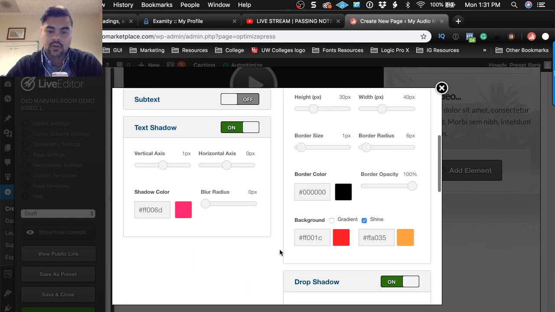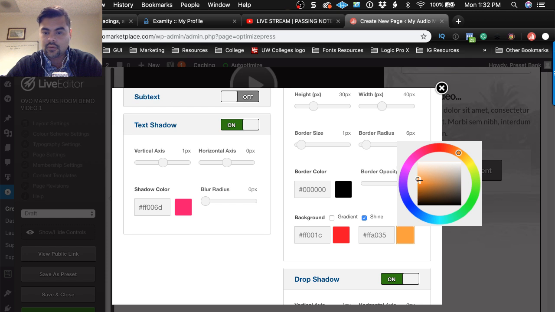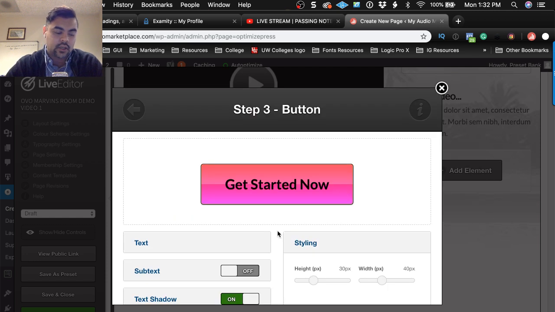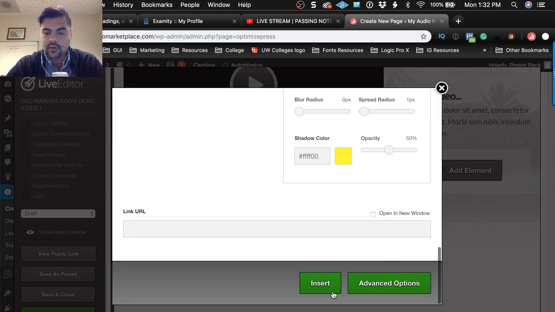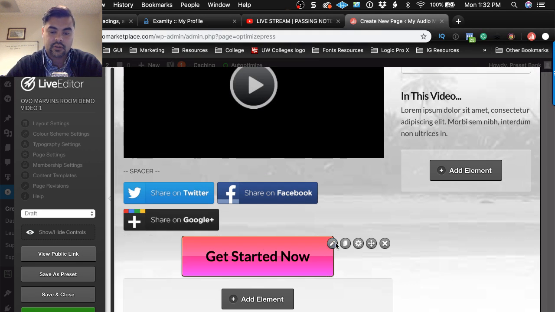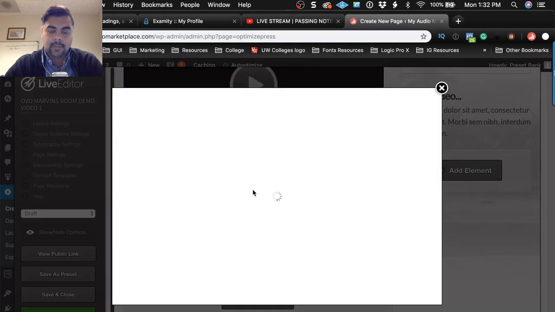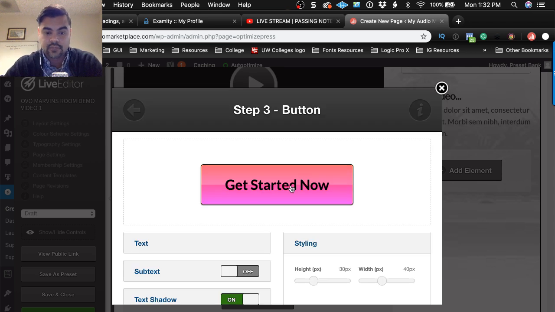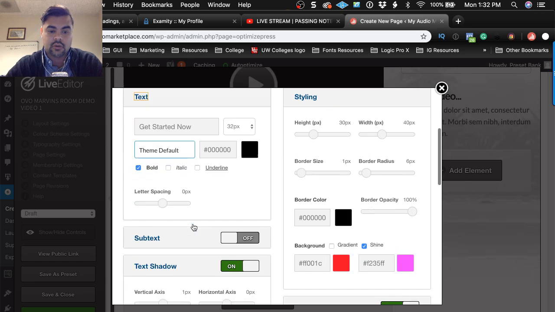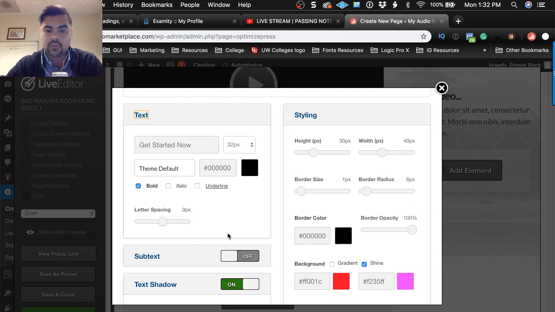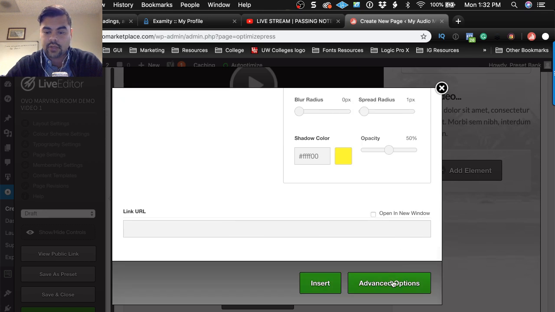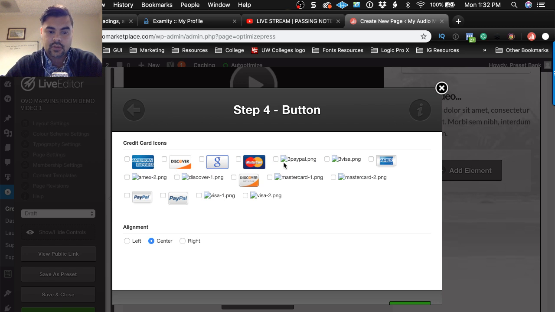See? And then you just hit save or insert, and that's it. Now there's that button. Now you want it to do something, so you click on it and tell it what you want it to do. So what do I want? It's just text? Okay. Do I want it to go somewhere? So where is that option? I think we've got to go to advanced. So different types of buttons.